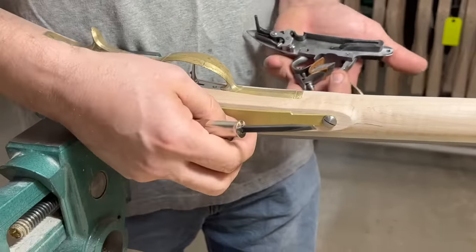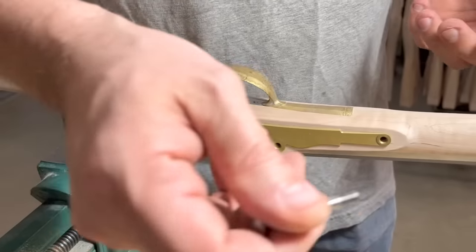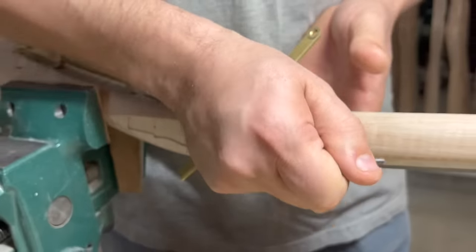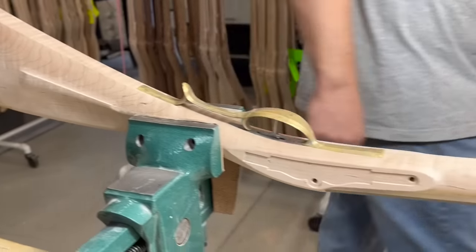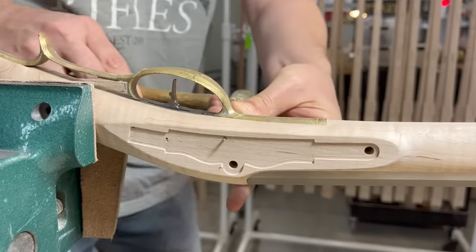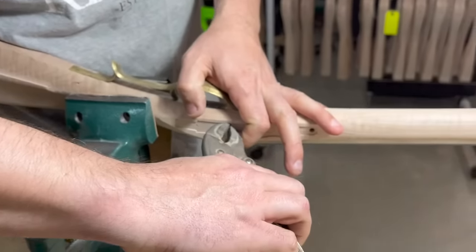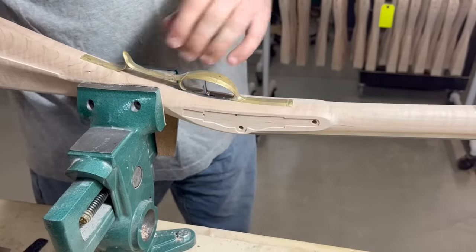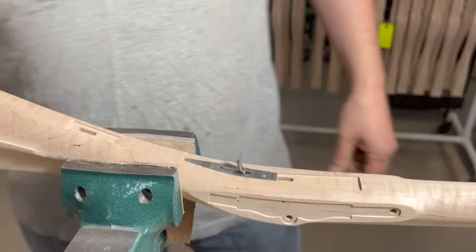Okay. Easy way to take the lock out is to unthread it and then tap on the bolts. And a pretty easy way to take the side plate out is to take a screw and just tip it to the side and it'll grab. Nice little trick. So take some pins out, let me get a pin punch. A good way to take the guard out is to hit the tail end of the guard.